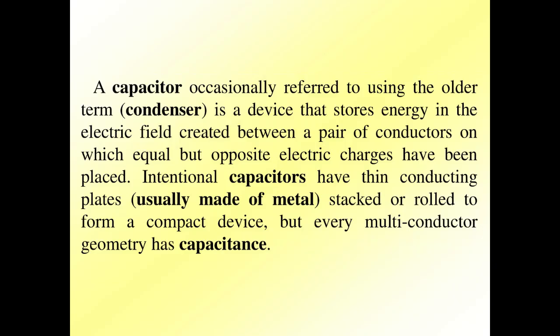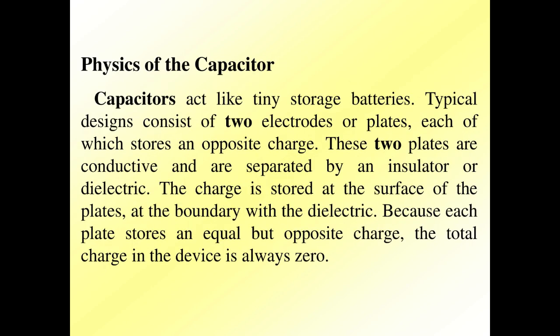A capacitor, occasionally referred to using the older term condenser, is a device that stores energy in the electric field created between a pair of conductors on which equal but opposite electric charges have been placed. Intentional capacitors have thin, conducting plates, usually made of metal, stacked or rolled to form a compact device, but every multi-conductor geometry has capacitance.